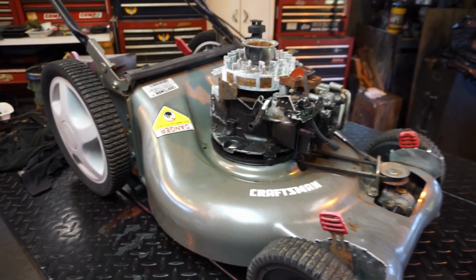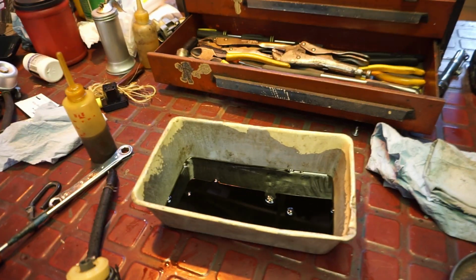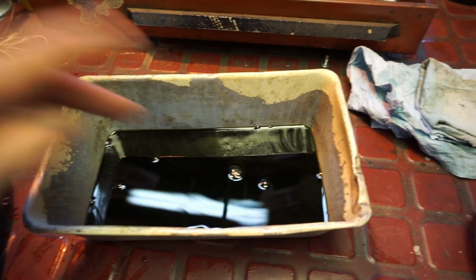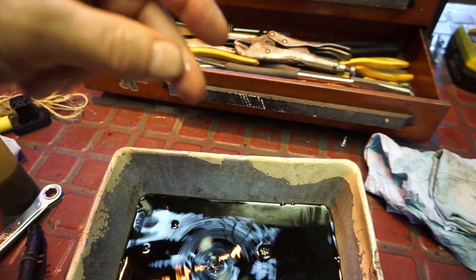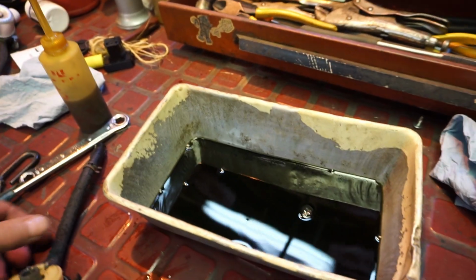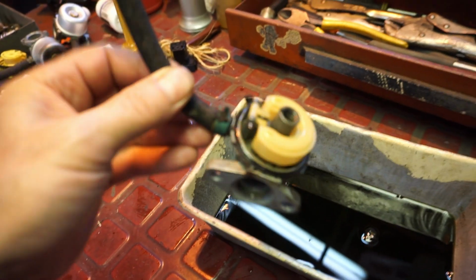I got the bail pulled back. We'll test the engine in a minute. Well, we're going to come over here. I got this puke out of the gas tank, and it smells kind of like two-stroke, or somebody dumped a lot of oil into the gas, which is good.